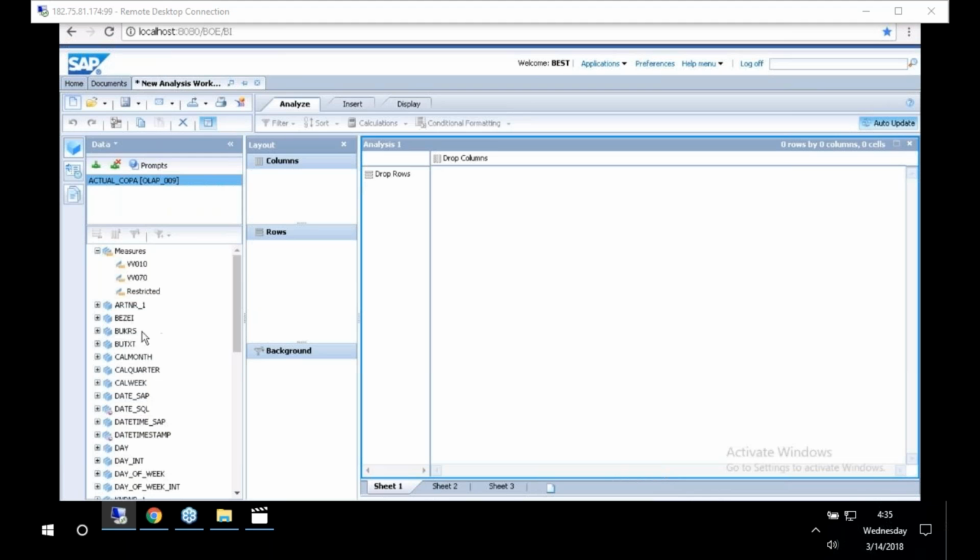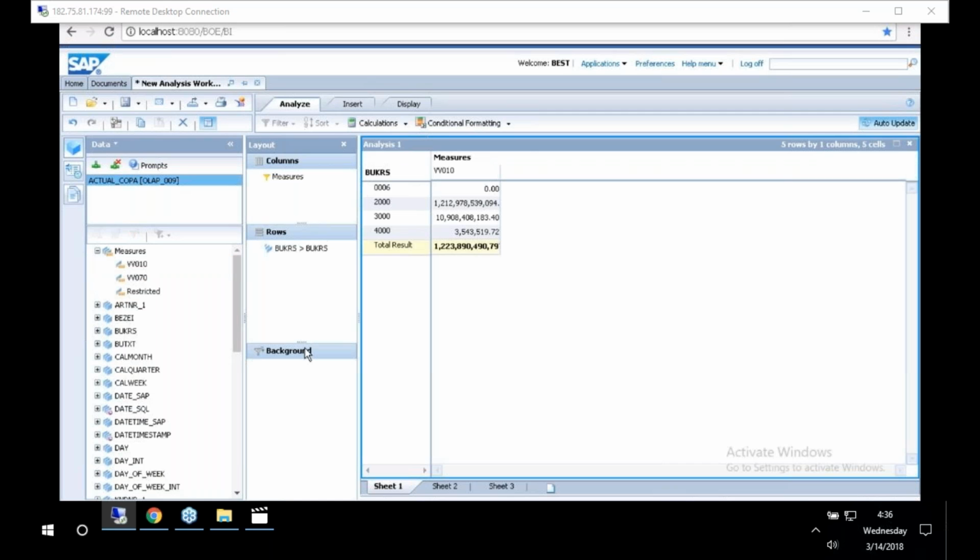This time, right click on BUKRS and drag and drop to rows, and drag and drop VV0102 to columns. Now here you can see only for the ones that we selected, it displays the measures.